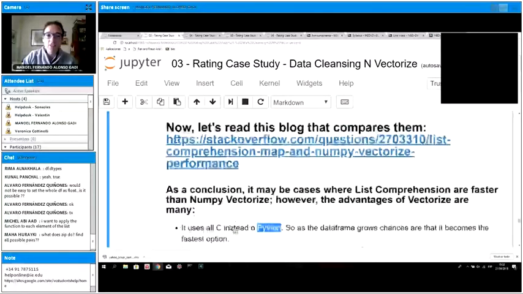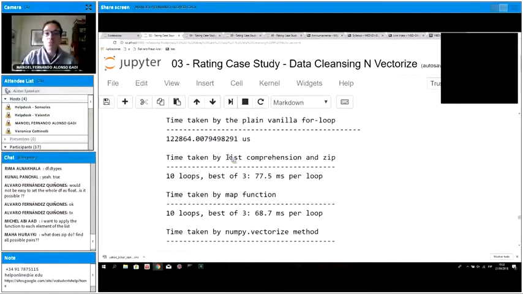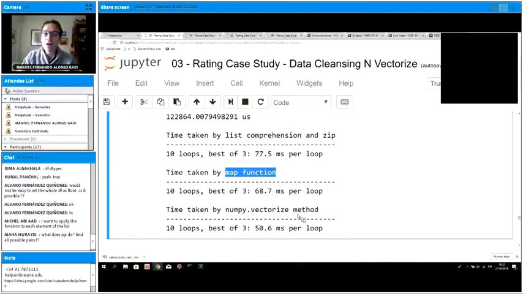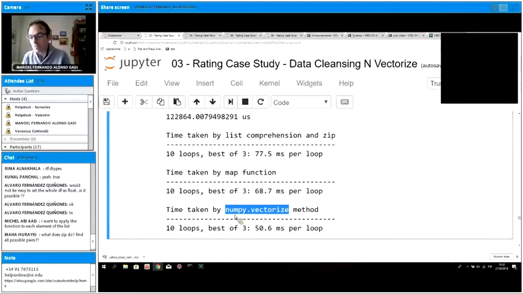And the three options are list comprehensions, map, and NumPy vectorize. List comprehensions is not running in Python. Map is not running in Python, and NumPy vectorize is not running in Python. Therefore, the three are much faster than running a simple loop in Python. So the three actually run on C. However, the difference with vectorize is that on top of running in C, it is built by the best library in terms of performance in Python.